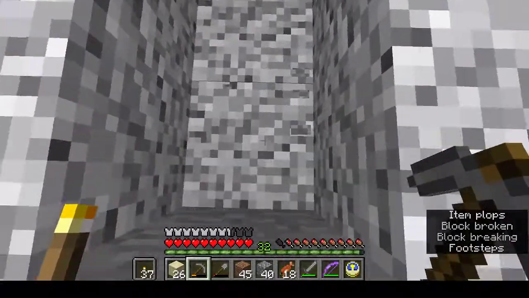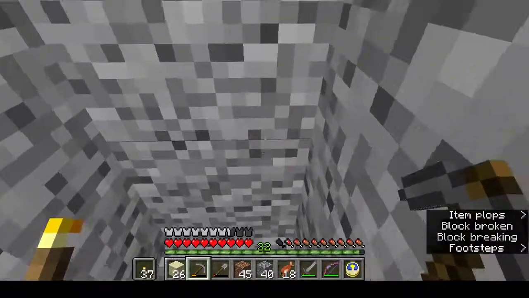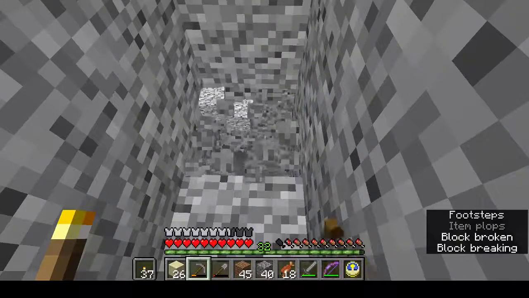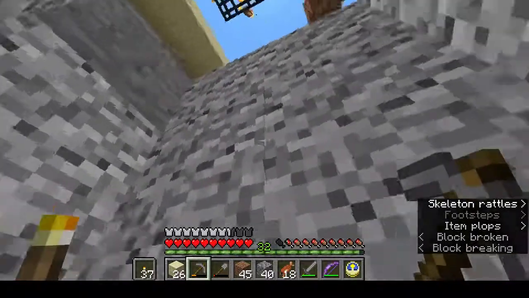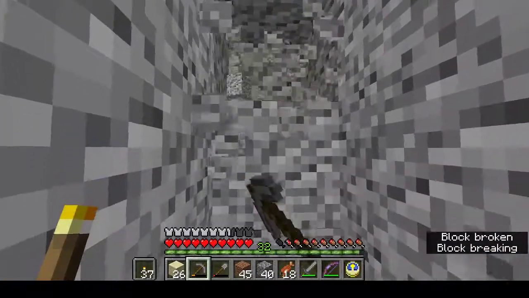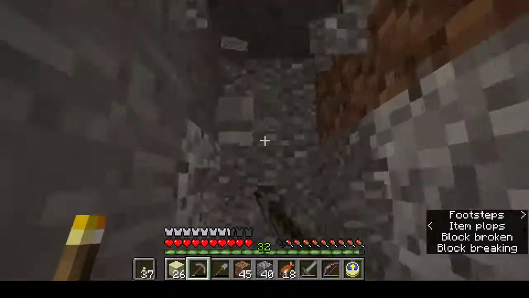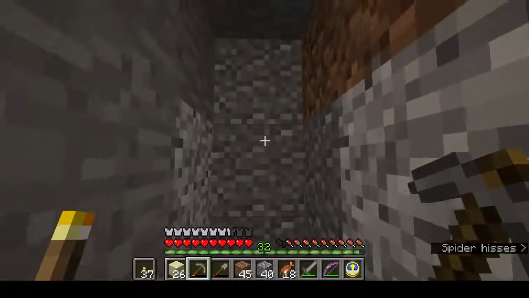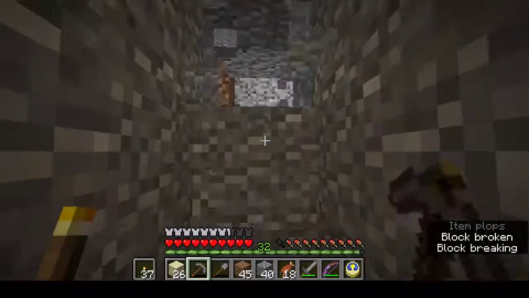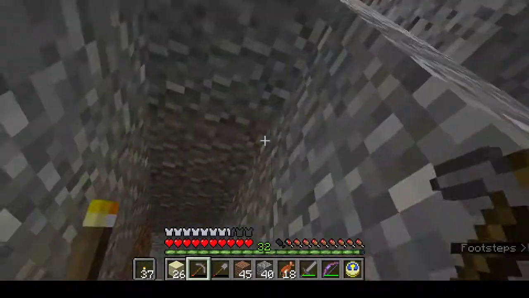So the hole will be 1 block wide, but I'm digging it 2 so that I'm not digging under my feet. Now I need to dig down 4 blocks, so that's 1, 2, 3, 4. And then I dig a channel 3 blocks high and 8 blocks long. That's 2, 3, 4, 1, 2, 3, 4, 5. I lose count very easily, sorry. 6, 7, yay, 8. Perfect.